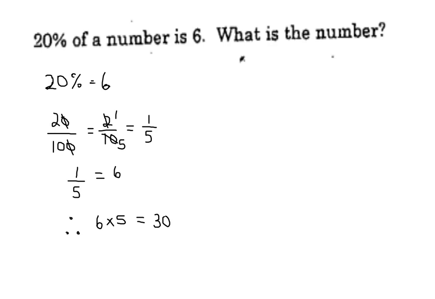The other way we could get the solution is by using the percentage, right? And instead of writing it as a fraction, we could just use the fact that 20% as a fraction out of 100 is 20 over 100. So if 20 over 100 is equal to 6, then to get 100%, to get the whole number, 6 divided by 20 multiplied by 100 will give us the answer.